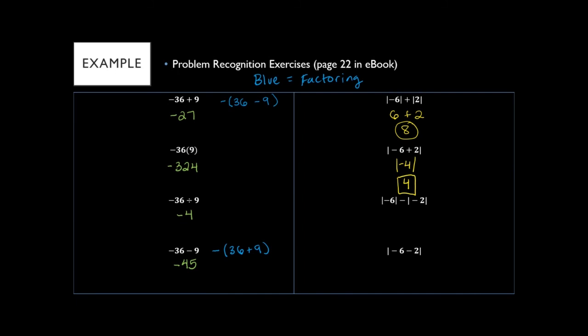So it's really important that you simplify inside absolute values before you do the absolute value. And that's part of the order of operations where you have to simplify inside before you can work outside. So we got to simplify the inside there first.